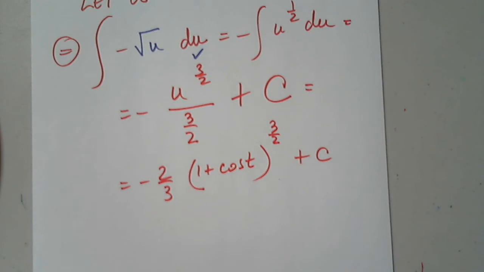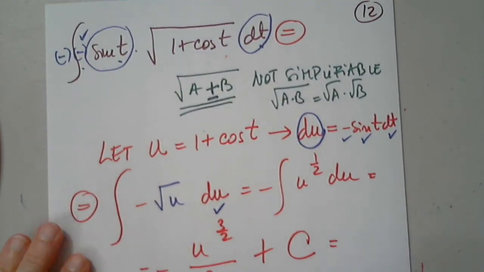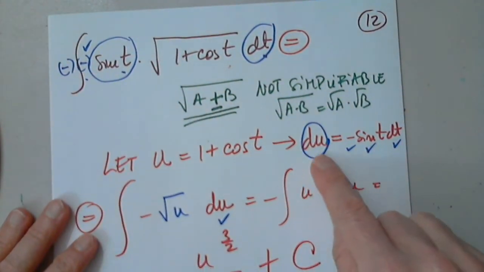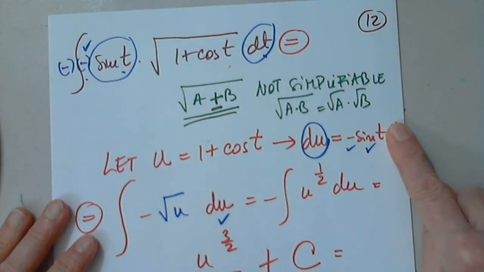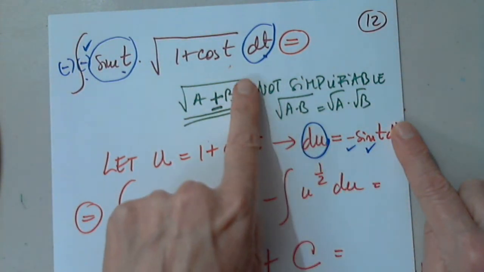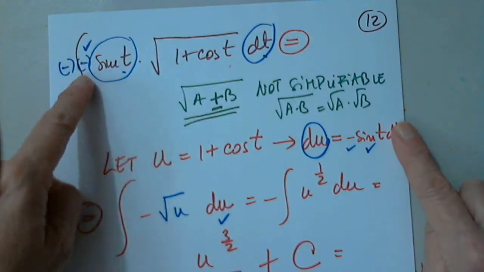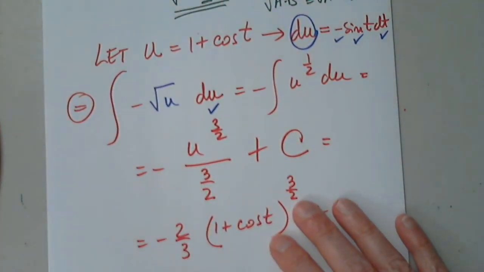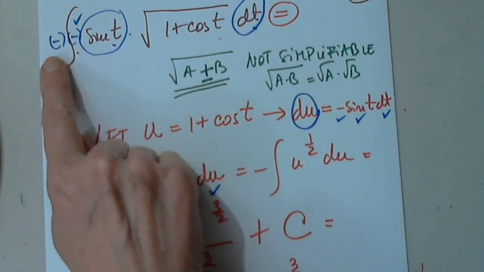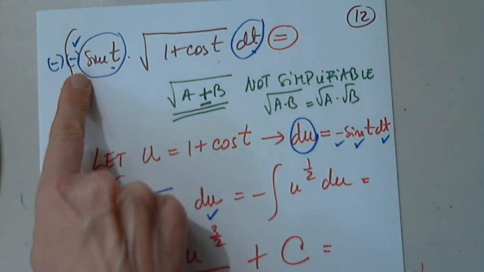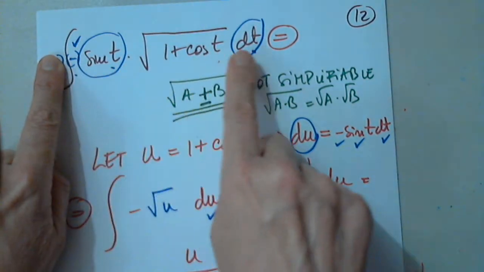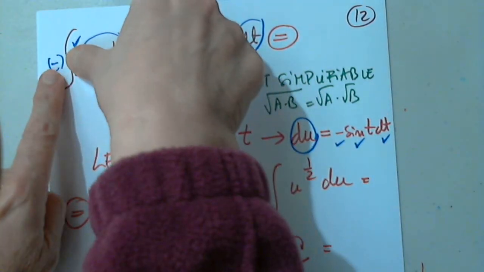Now you can say, I don't really like to create the negative. Fine. Then solve this for dt. So dt equals du over negative sine t, but be careful, you cannot have t and u in the same integral. So a number or a sign can be easily made up. -1 times -1 is still 1. I didn't change anything. However, this negative goes with sine and dt, and this negative has to stay.